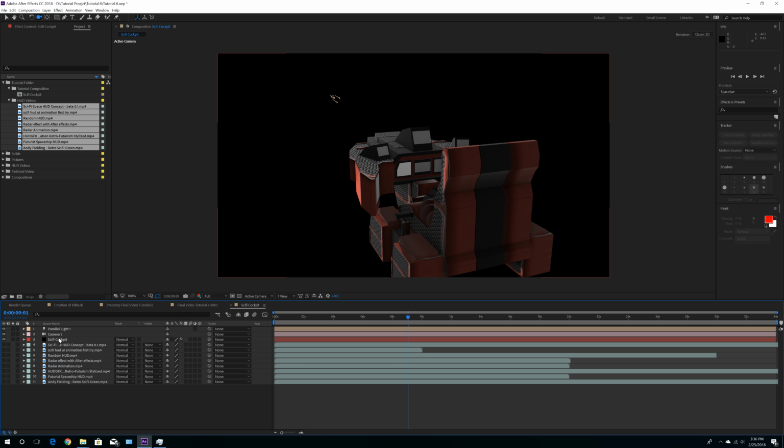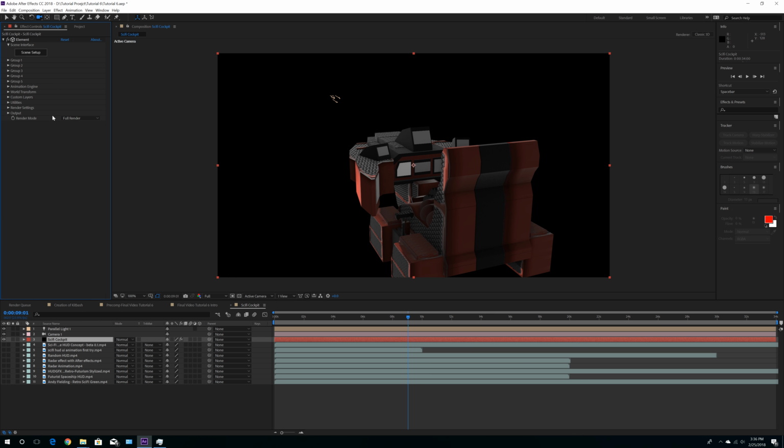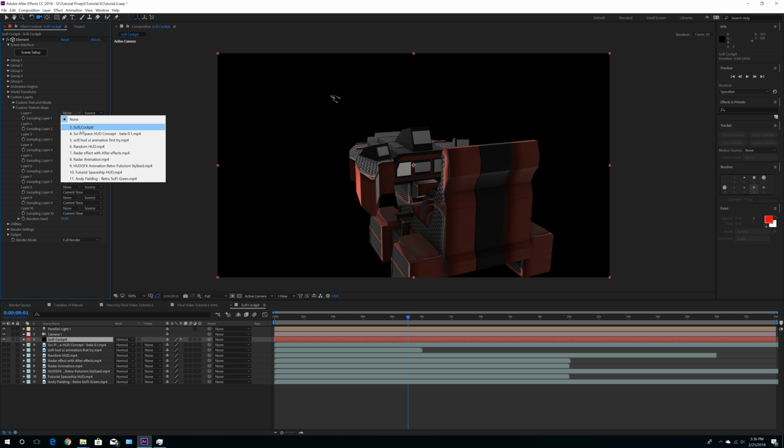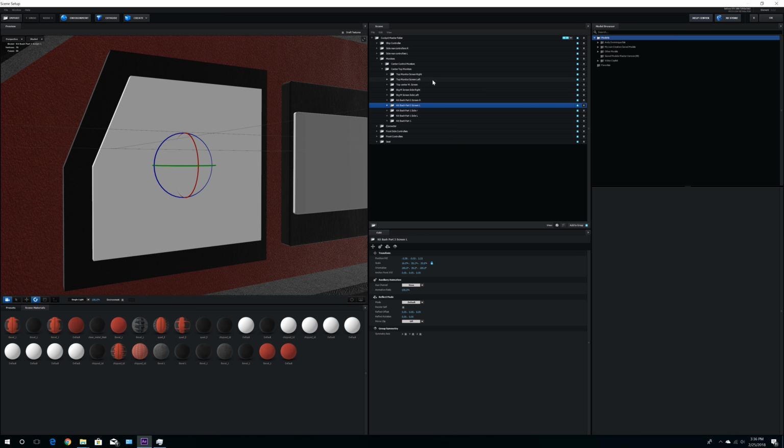Shut that off too. What you want to go do is go back to effects, control, scene setup from element. Don't click on that, but you want to come down to custom layers, go down to the second one, and just put them all in. Okay, so that's what you have to do now. And click scene setup. Once it's here, you want to go back to our monitors here.